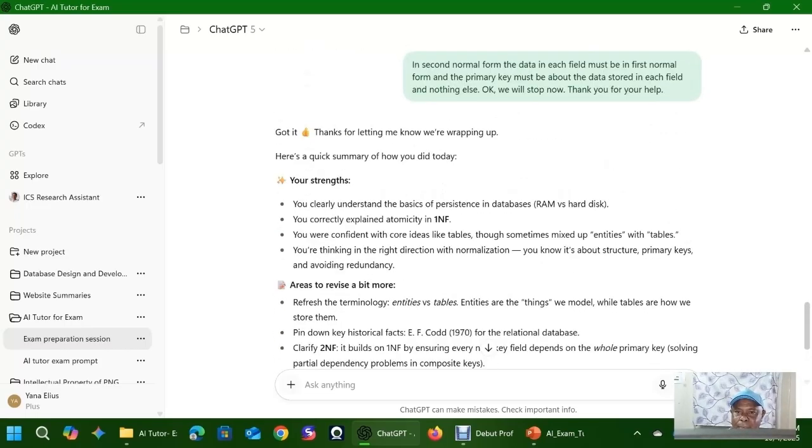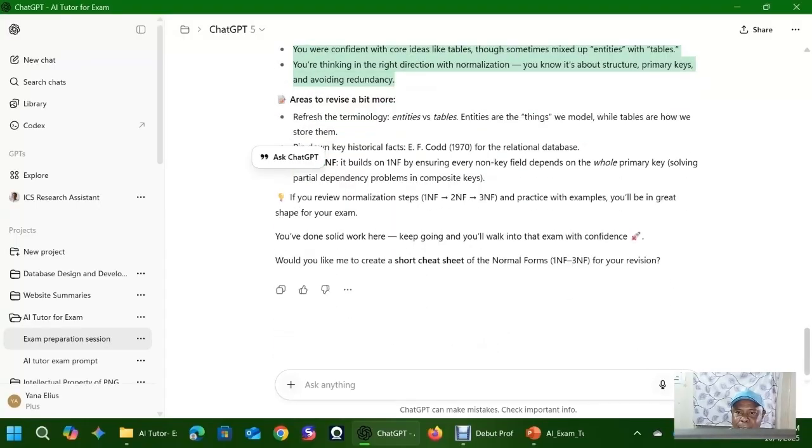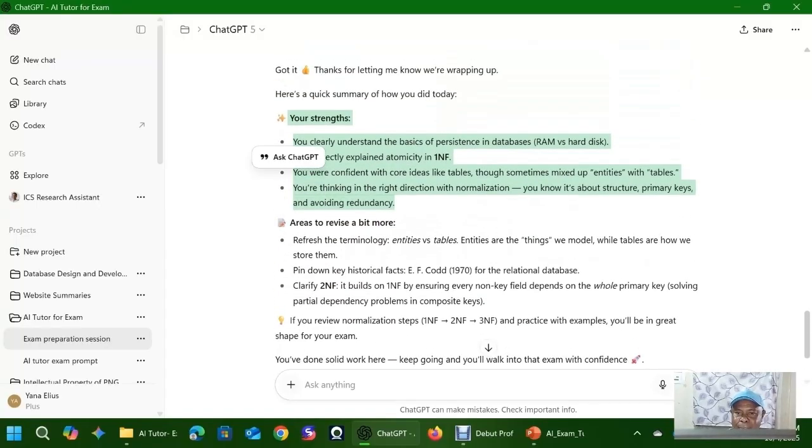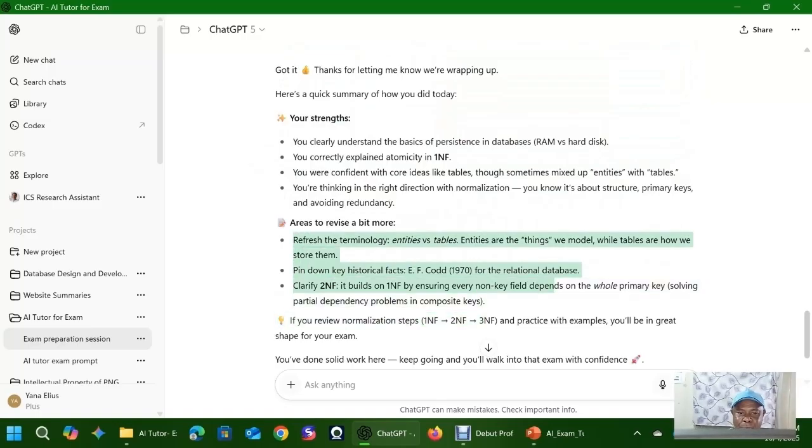Okay, so here are my strengths, and these are some areas that the AI tutor wants me to work on and improve.